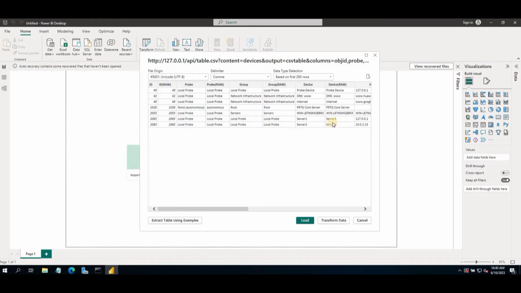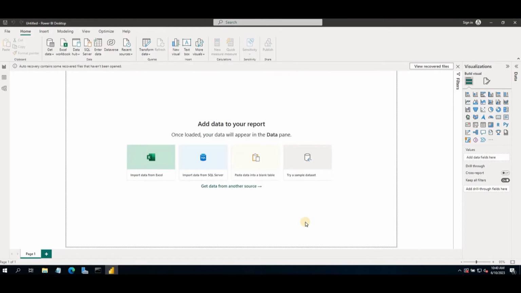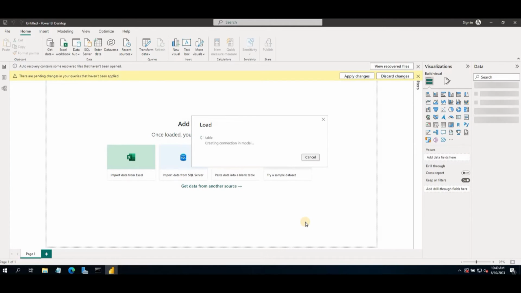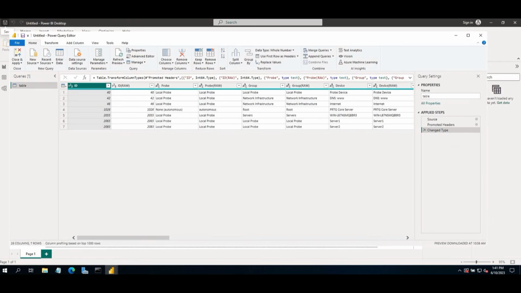You can keep everything as it is and click on Load. As you can see, we have got our table loaded, and it will contain the information that is for each and every device. Now we need to do the same but for the sensors.